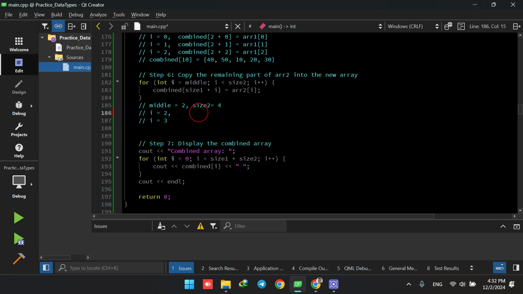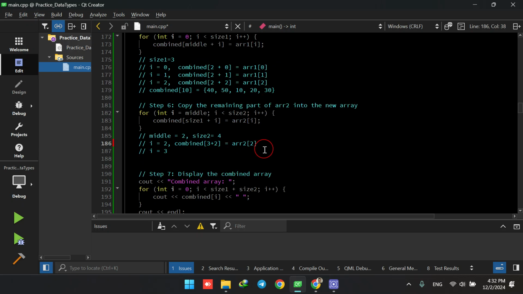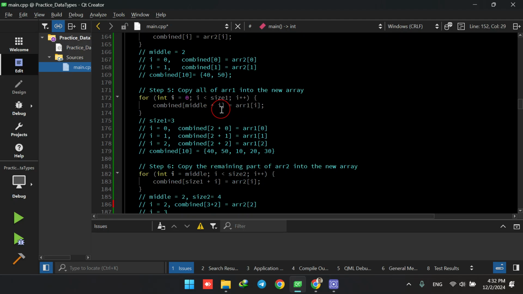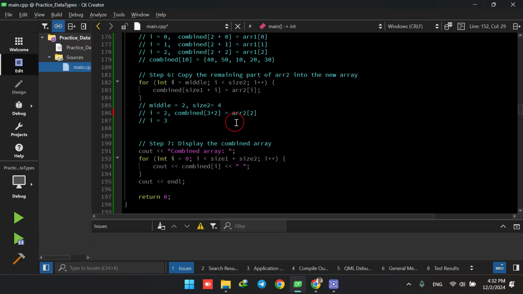When i equals 2, we will have something like combined[size1 + 2] equals r2[2]. So it is going to assign the third element of array 2, which is 60, to be the sixth element of the third array combined.